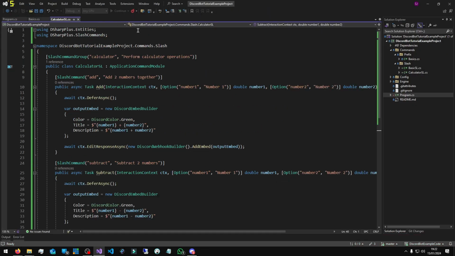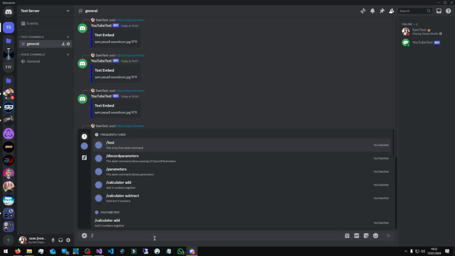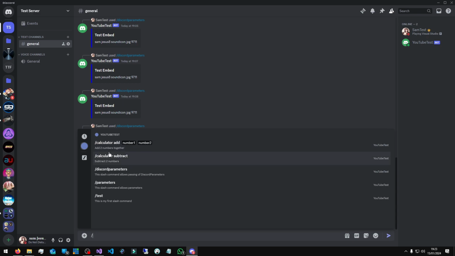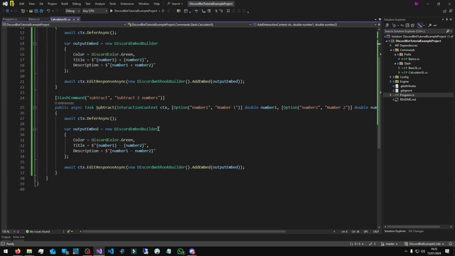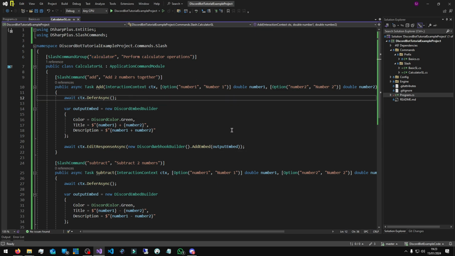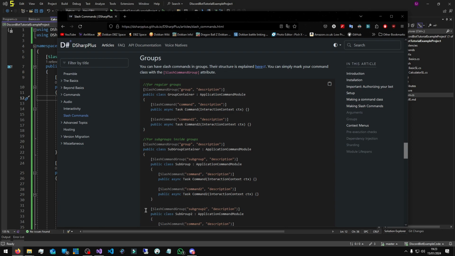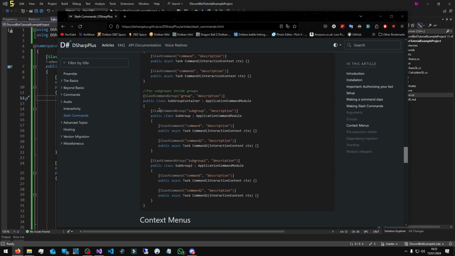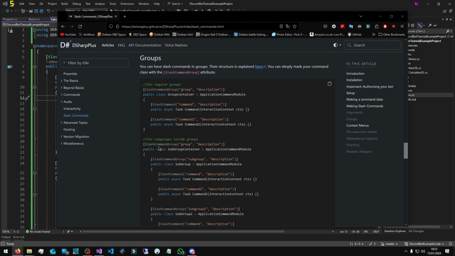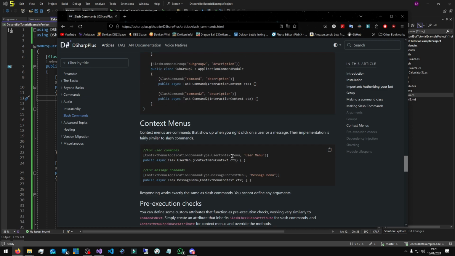I've got my whole slash commands class under this group called calculator. So that means every slash command I create in this class will be grouped under this calculator name. So that's why I have this naming structure: calculator add, calculator subtract, and now I can just keep copying and pasting these commands and just changing it to multiply and divide. I can make a full-fledged calculator bot from this, and that's pretty cool. So that's grouped slash commands, and yeah, that's pretty much all the documentation is saying. So I can make subgroups as well, so that works in the same way. So subgroups. Yeah, man, this is very cool.